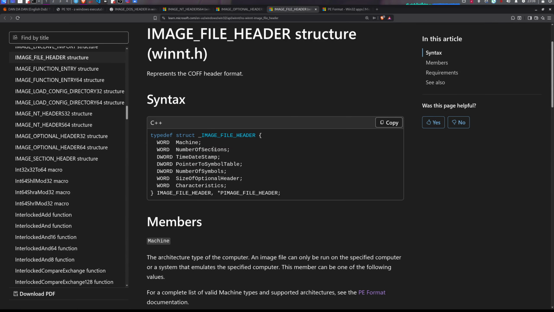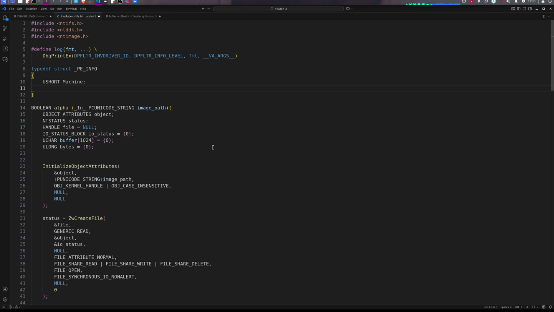Another thing is number of sections. You can name it anything you want, but I just copy and paste because it's easy. And the pointer should be PE info, and we are done.